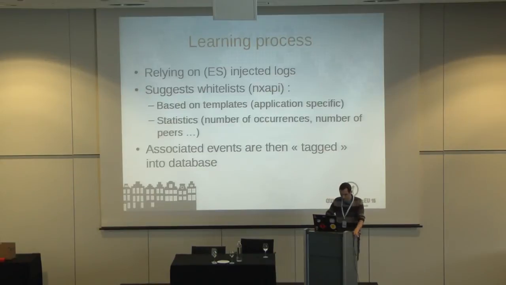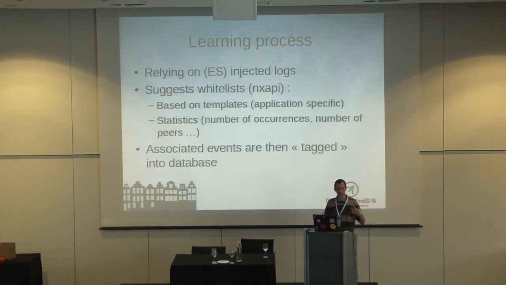So the learning process is the most troublesome part of not having complex signatures. It relies on the logs that are inserted into Elasticsearch, and then there's a tool that helps the user to create a whitelist. There are several approaches. A lot of applications are quite standardized. For example, if you take common frameworks or solutions, you can create templates. There are some people in the community who maintain whitelist templates for Naxsi, for WordPress or Drupal, so that people don't have to do learning on their own and can use the ones produced by the community. However, as soon as you get into custom applications, you need to create your own.